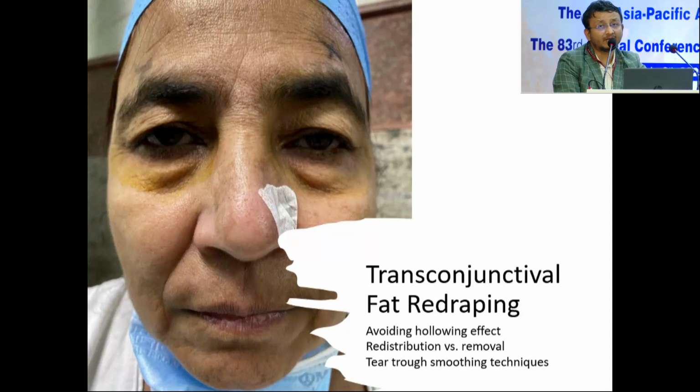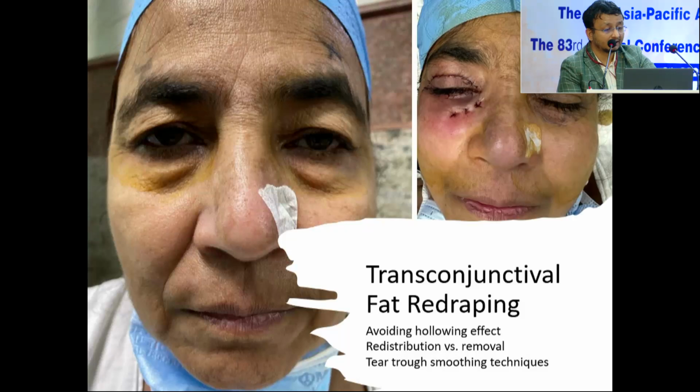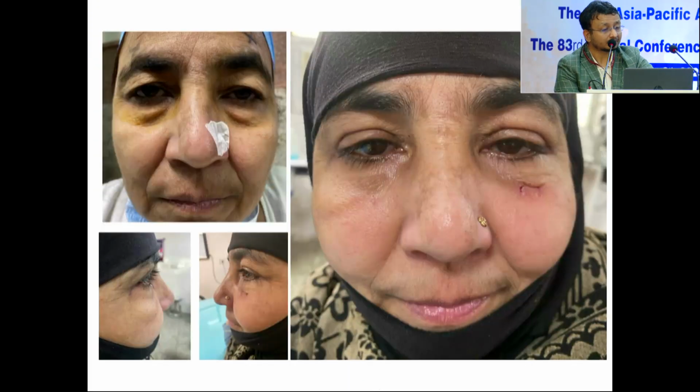Fat re-draping definitely helps us in effacement of the lid cheek junction, as well as turning the negative vector that is always present into a positive vector, smoothing out the tear trough. This was the patient immediately on table. You can see that the patient had undergone right-sided bleph at one sitting and left-sided bleph in another sitting, both upper and lower lid. You can see that the effacement of the lid cheek junction has happened and the tear trough is altogether gone because of the fat re-draping. This was the patient at post 1 week follow-up of the left eye.